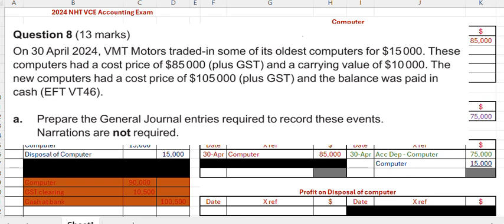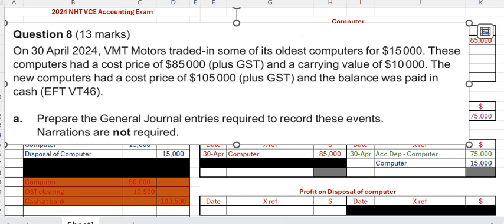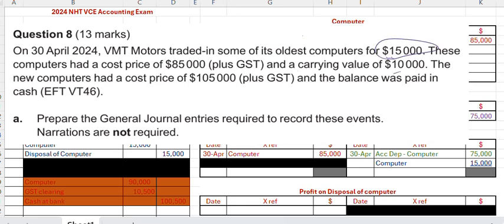Now, our fourth and final step in the disposal process, recording the disposal, is working out our profit or loss on disposal. And this question's made it pretty easy for us in the first 2 lines of the question, because what it actually tells us is that our trade-in value was 15K compared to our carrying value of 10. So therefore, if our depreciation estimates were accurate, then we should have received a trade-in value of 10K, but we've done better than that. We've actually traded it in for 15K. So this is a $5,000 profit on disposal.